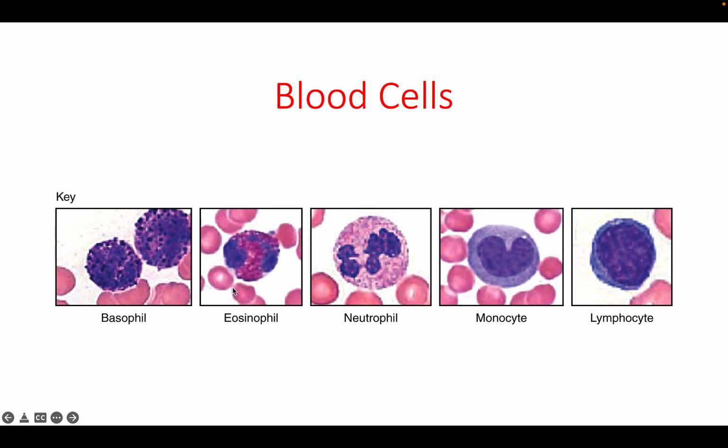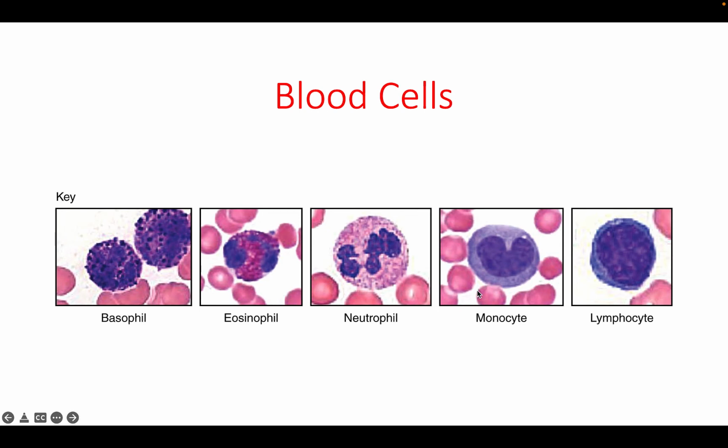They're not going to have nuclei. They're anucleated, so they don't actually undergo mitosis. When they die, they get recycled in the blood, via the liver and the pancreas and the spleen. Regardless, they don't have nuclei. So that's one way to tell if it is a red blood cell.